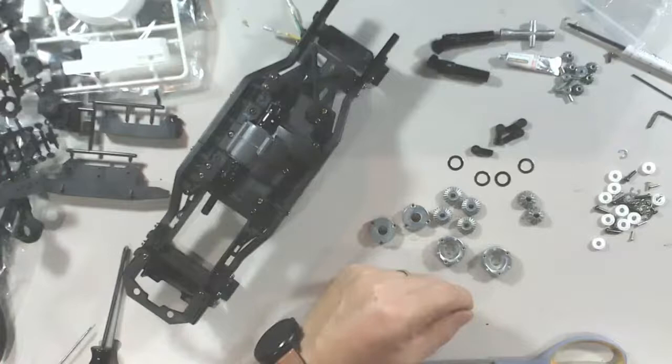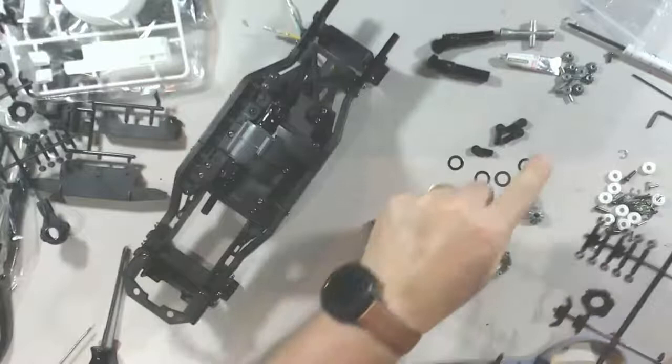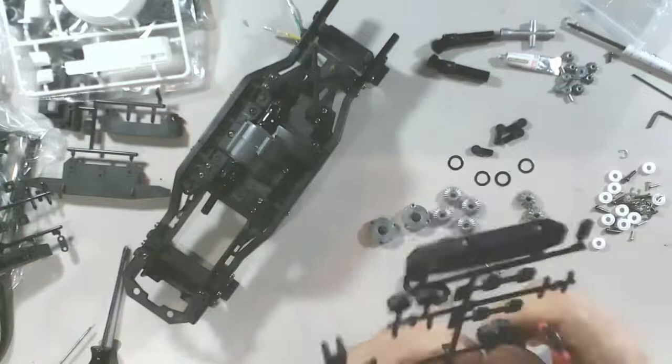And now I need to find my plastic lockers. They actually give you these to replace the cross, and these permit you to lock it. Yes, you can just take one of those gears and turn it upside down into there, and it locks it. Or put putty, or there's a bunch of different ways you can do it. But they give you the option here in this kit to lock it or not lock it.